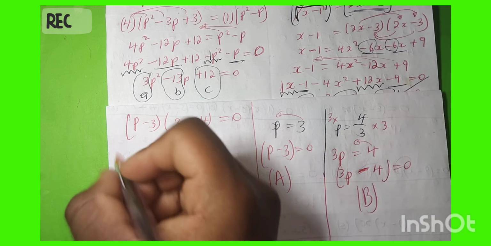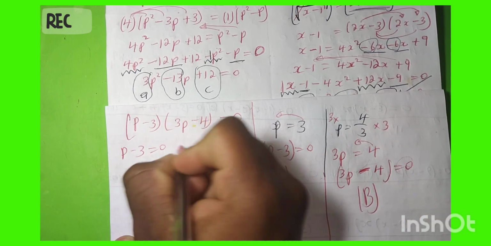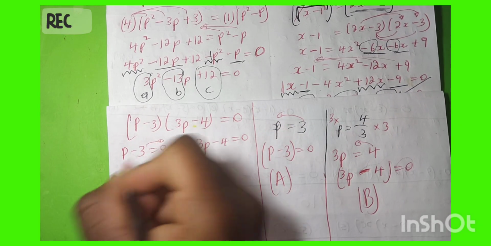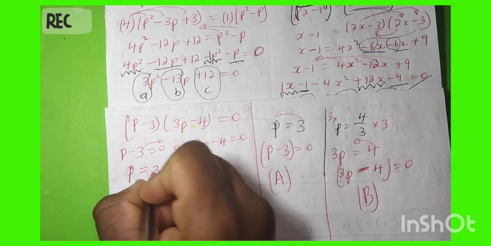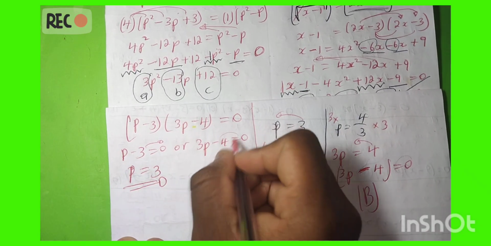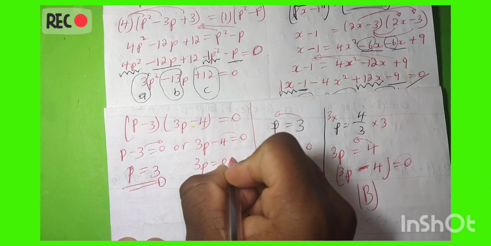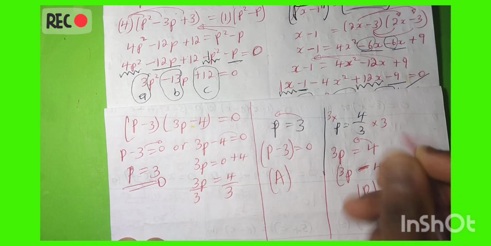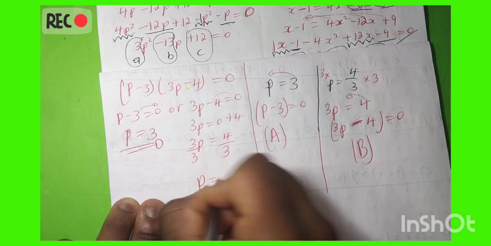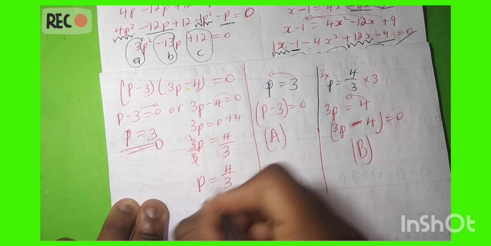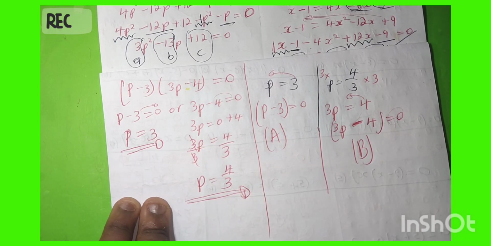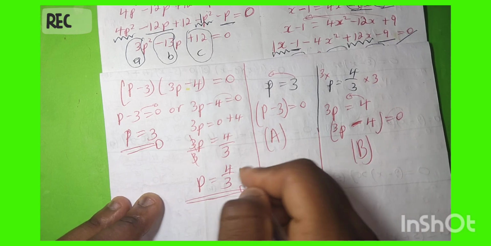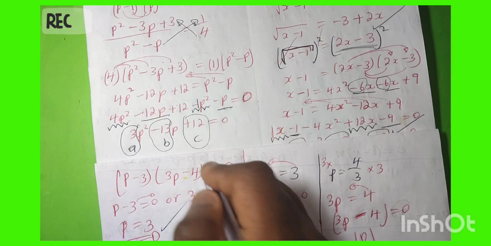Now you can equate each bracket there to 0. Take that thing to the other side, it becomes positive as your first answer. Take that one there, it becomes 0 plus 4, which is still 4. Then divided by 3. Do you see? Meaning this thing there will be P, which is 4/3. Cancel. Do you see, guys? A cheating method. Meaning from this mark there, we'll get 1, 2, 3.